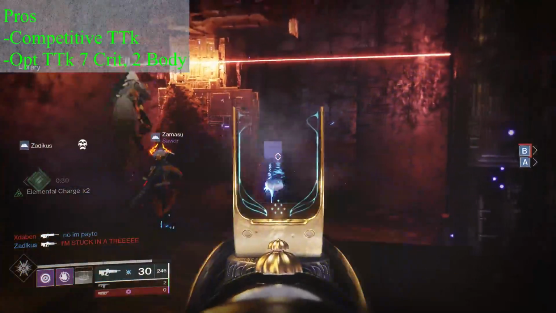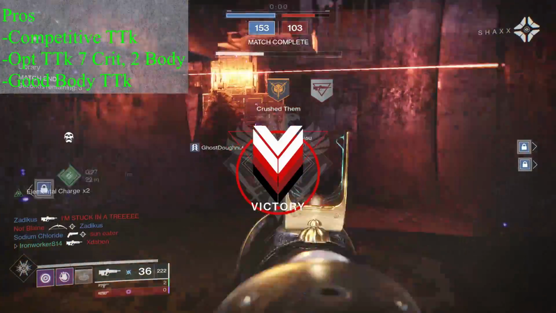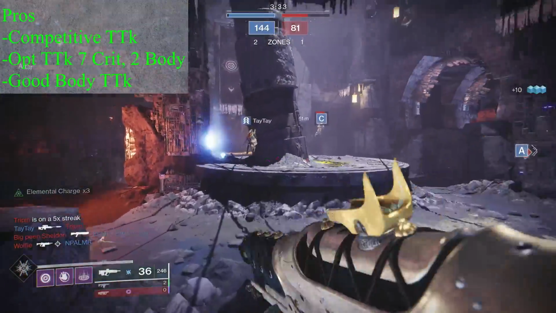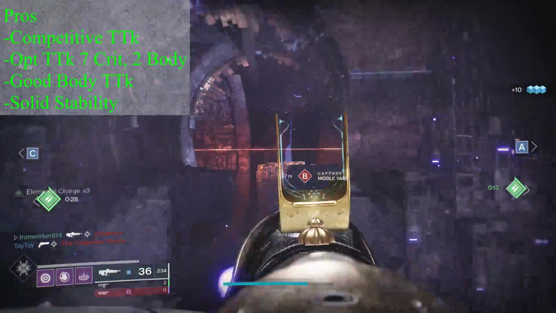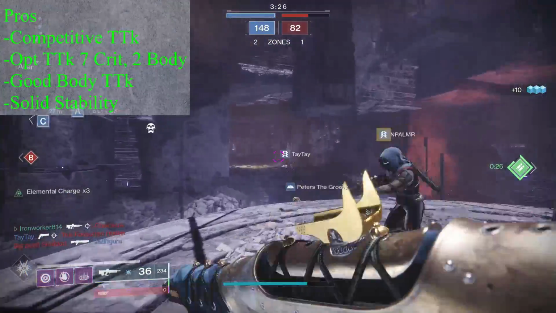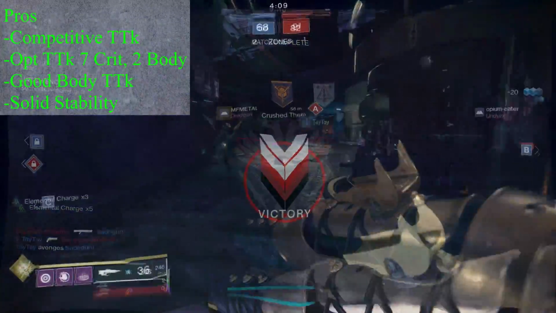And then the body shot time to kill of 1.4 seconds is only bested in the weapon type by the lightweight frame pulse rifles by 7/100ths of a second. Aiding you in landing these shots is the good base stability of the weapon, and the handful of perks and options that can boost the stability stat even further. Especially on pulse rifles, stability is very important.